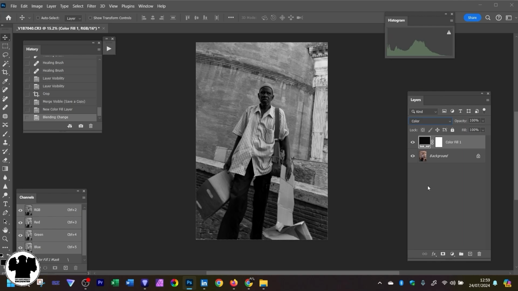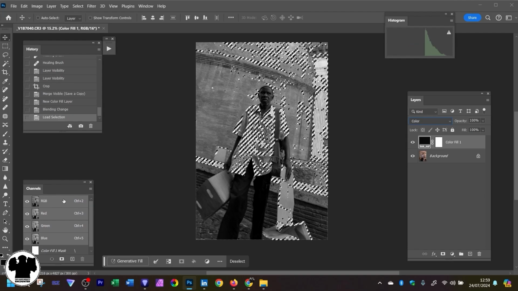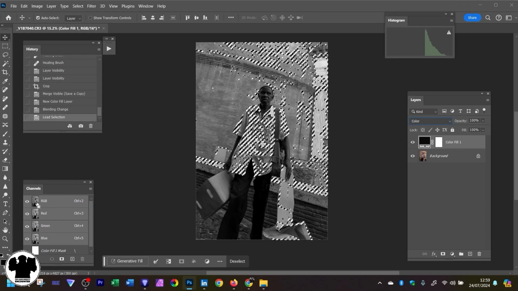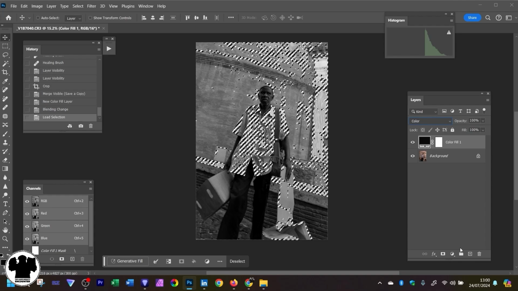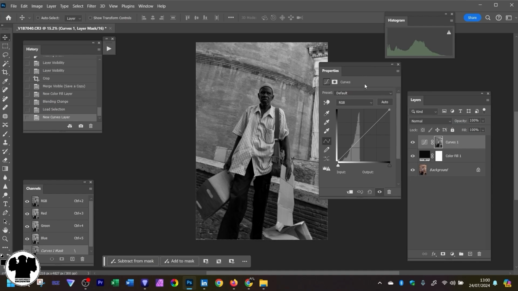I want more punch, I want more highlights, more shadows, so I do that by loading in the RGB channel, pressing Control. You'll see that little thing appear above the cursor. Click on RGB, then we're going into curves in here. Make sure your curves are set up for pigment ink. There's a video of mine out there, shows you how to do that if you're not sure.